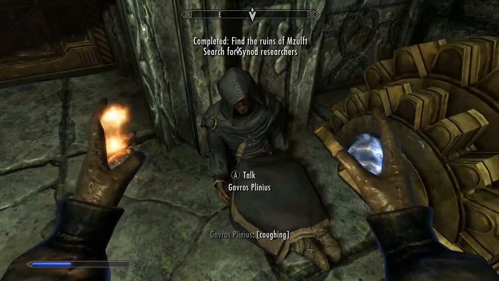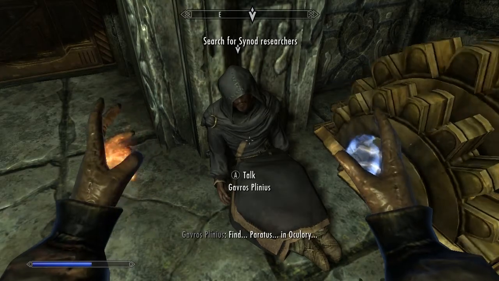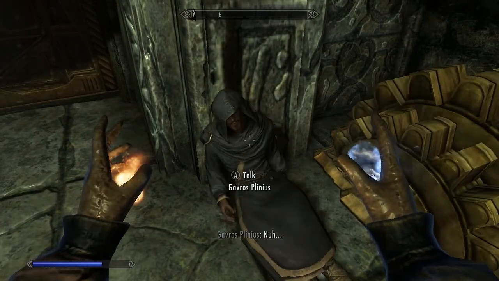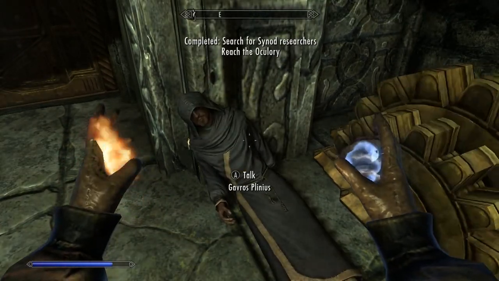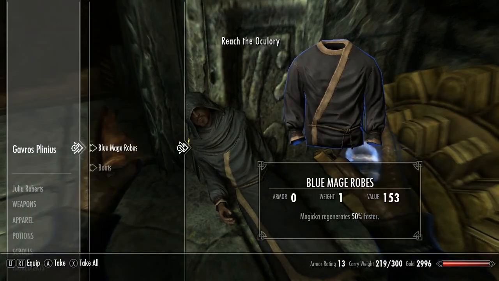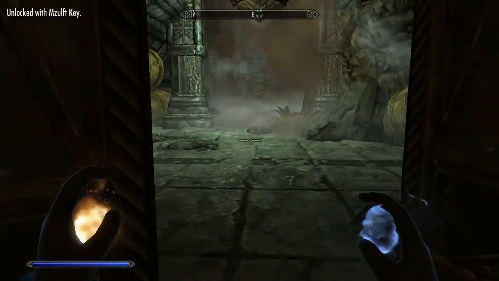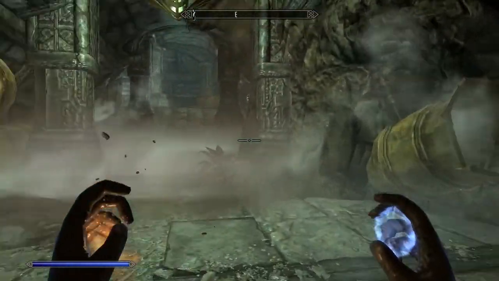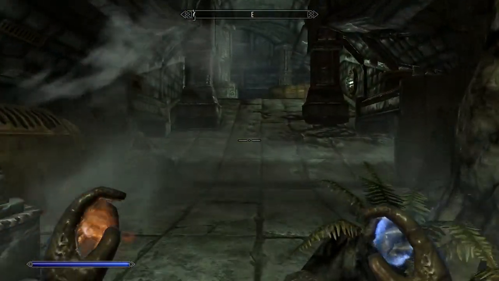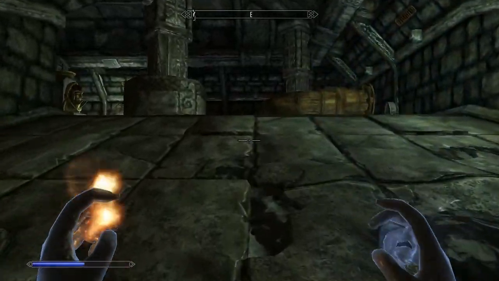Anyway, here's some guy, Baratus in Oculari, that conveniently dies as soon as we get here. He was just waiting for us to die. Anyway, so blue mage robes. I have robes that are better than that. So you can't actually come in here until you start the quest. So that's why that guy is there, and that's why he has a key with him.